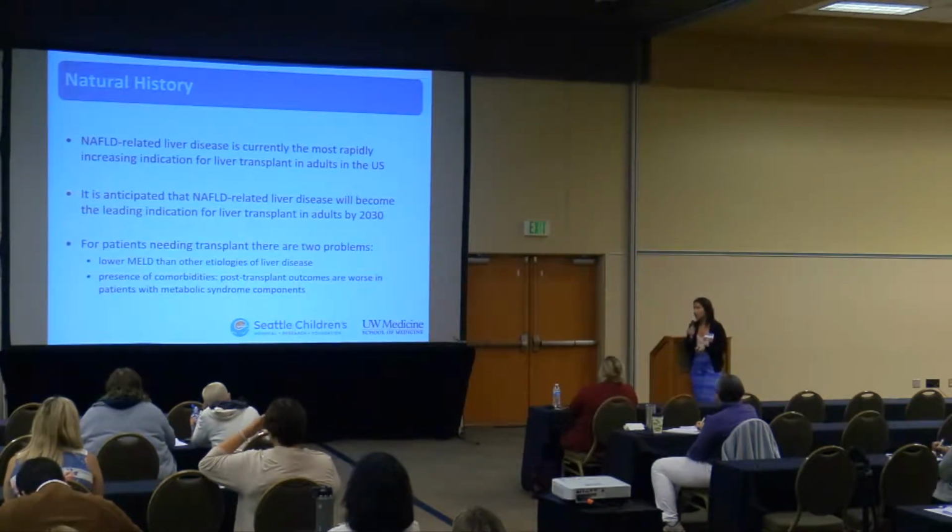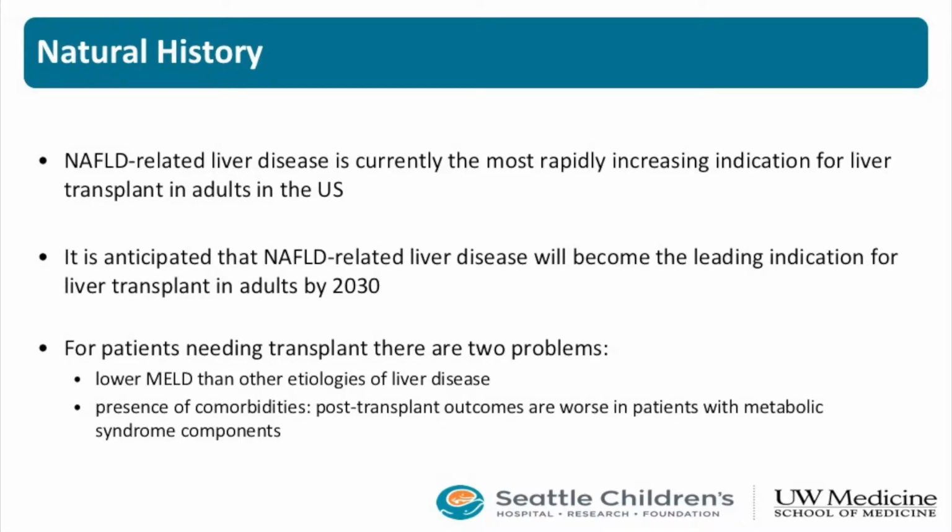And why don't they get transplanted? Unfortunately, a MELD score is the score that you get on how sick you are related to liver disease when you need a liver transplant. But these kids are sick, or adults I guess, but not from liver. They're sick from diabetes, hypertension, kidney disease, and all the other comorbidities. So when a surgeon sees them, they say, you need to normalize your BMI before I list you, because if not, you're never going to get extubated, you're never going to leave the hospital. And these are patients that have never had a normal BMI.